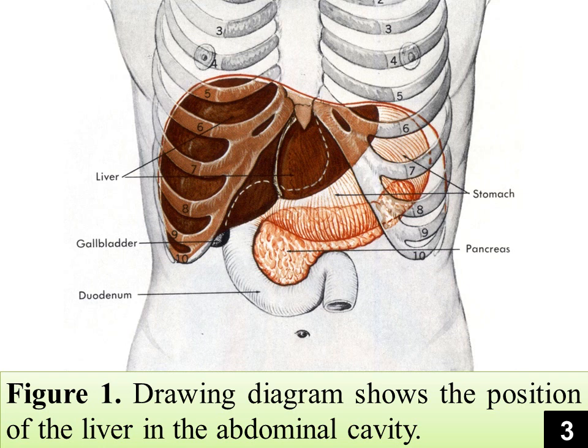The inferior border sometimes projects a short distance below the right costal cartilage, as you see in the diagram. Here you can palpate it when the patient takes a deep inspiration. Tell the patient to take a deep inspiration and you can palpate the liver in this region. Now let's move to the function of the liver.